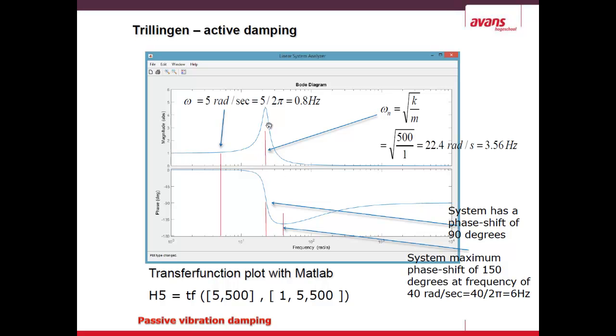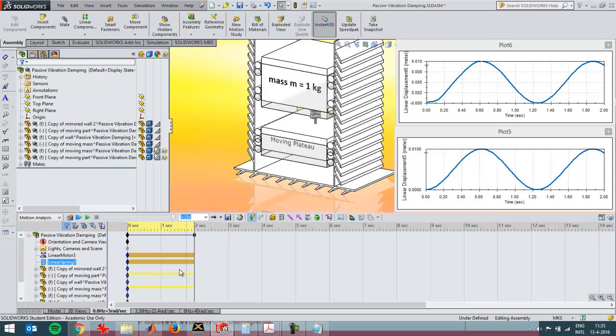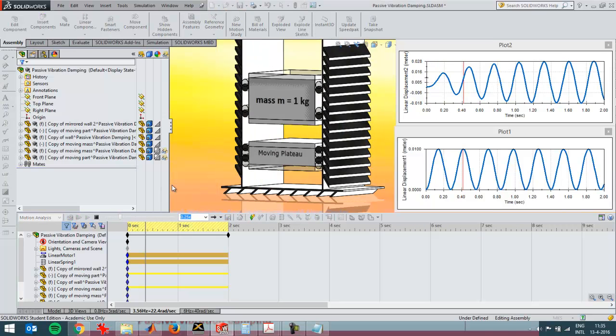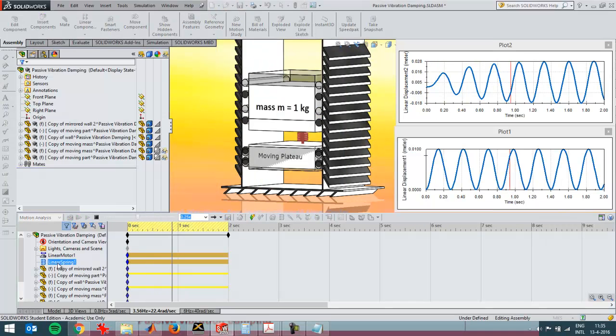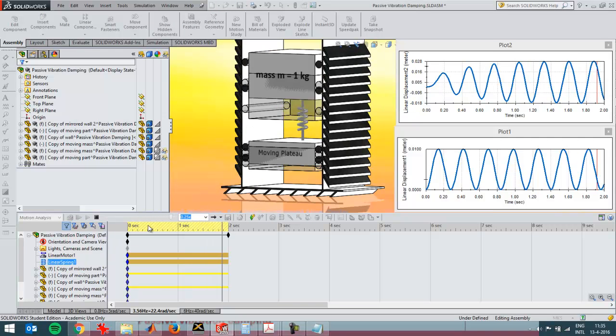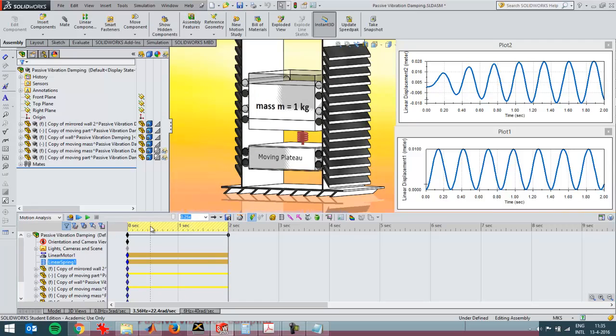Then when I go to the natural frequency, the output divided by the input should be a factor of 4.5. So I set it up in this study, and when I'm running this analysis, you can see we're in the natural frequency. The spring is exactly at its natural frequency. If the damping would be 0, then the response would be increasing forever in this simulation.